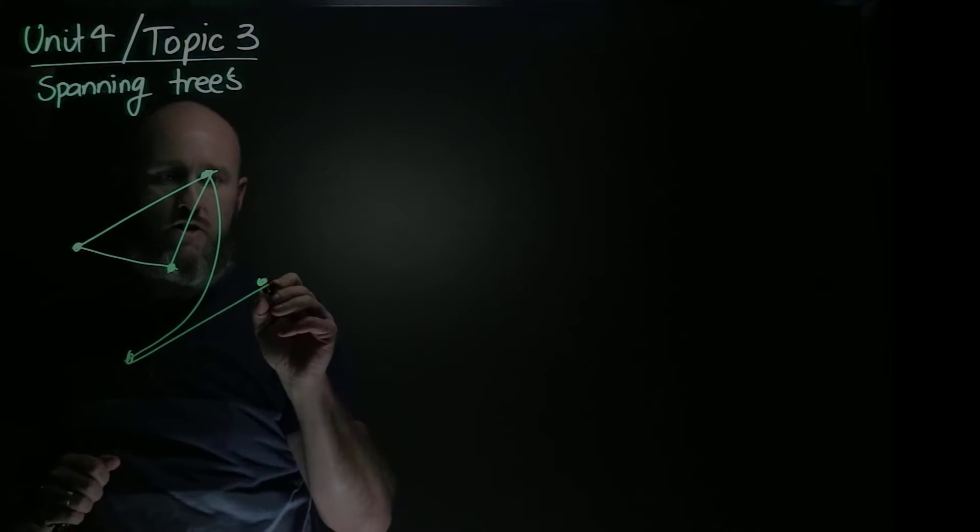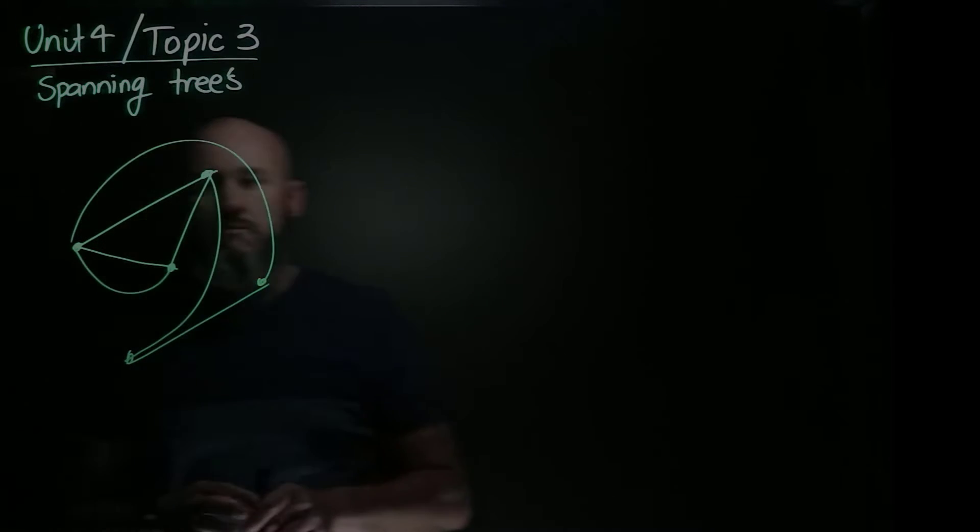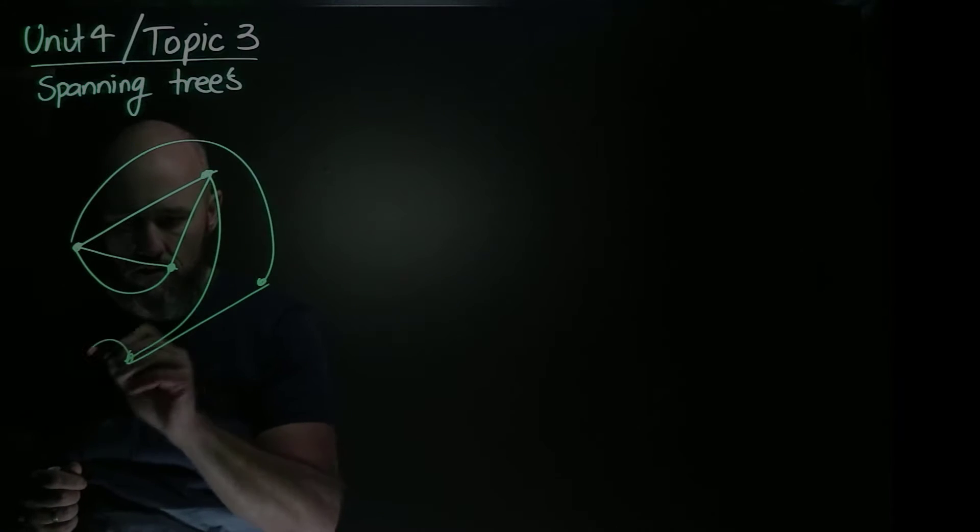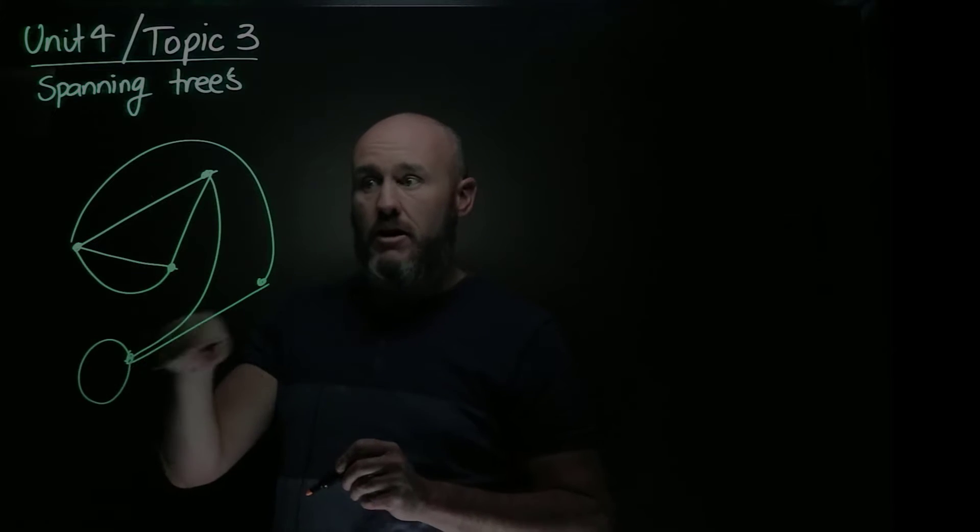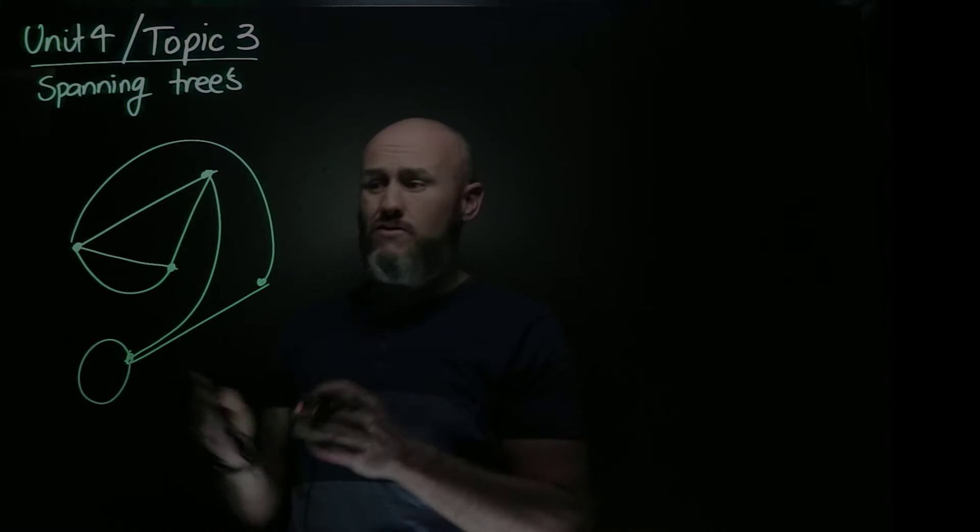We'll have a curve in there, shall we? Let's have another curve because we can. Let's do this guy as well. So there's our graph. Now this graph has a few things. In fact, I'm going to add this as well. It has a loop. It has multiple edges. And it also has cycles. There's a bunch of cycles in here. So this graph's got lots of stuff going on.